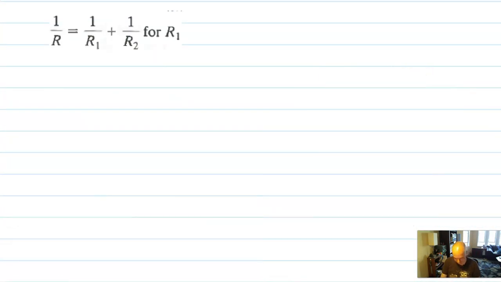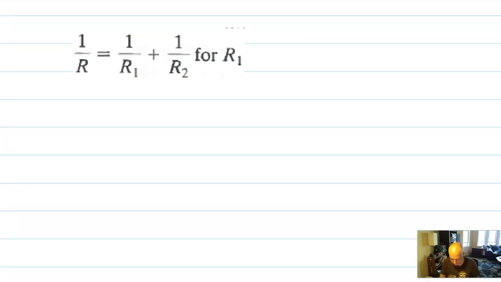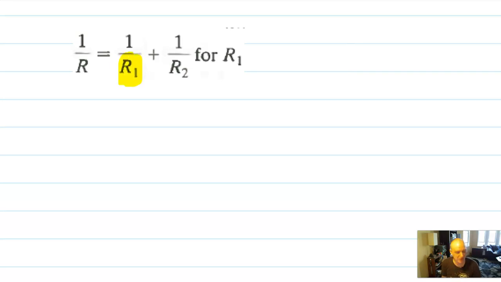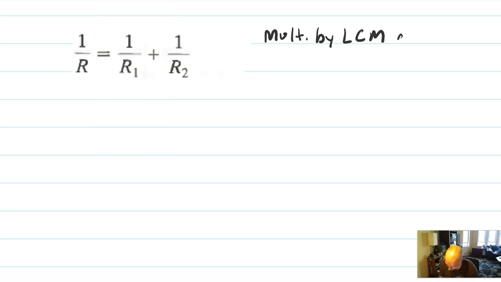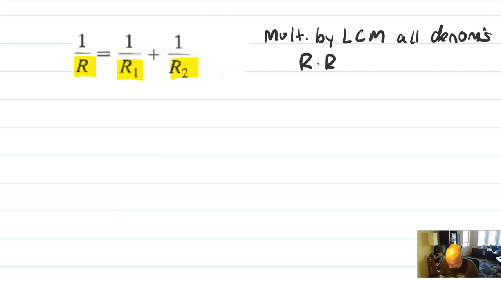Let's look at another situation. Here we're solving a formula for the variable r1. This exact formula shows up in physics a lot — r usually stands for resistors or resistance in an electrical context. We're going to try to solve this for r1, and I see a mix of techniques because we might end up with two copies of a variable and we also have fractions. First thing I'm going to do is eliminate all fractions. To eliminate all fractions, you can multiply by the least common multiple of all denominators. The denominators are r, r1, and r2 — those are variables, not numbers. So the least common multiple of all those denominators is r times r1 times r2.